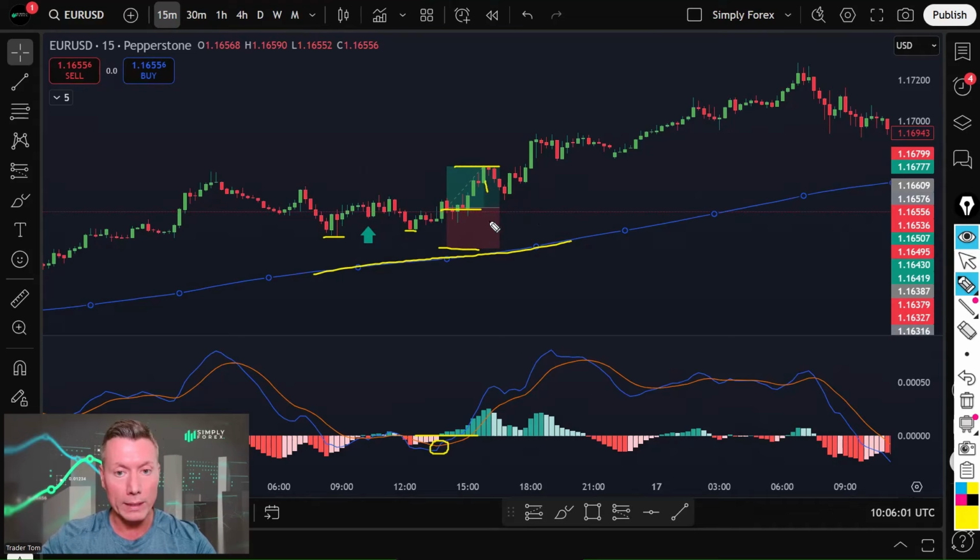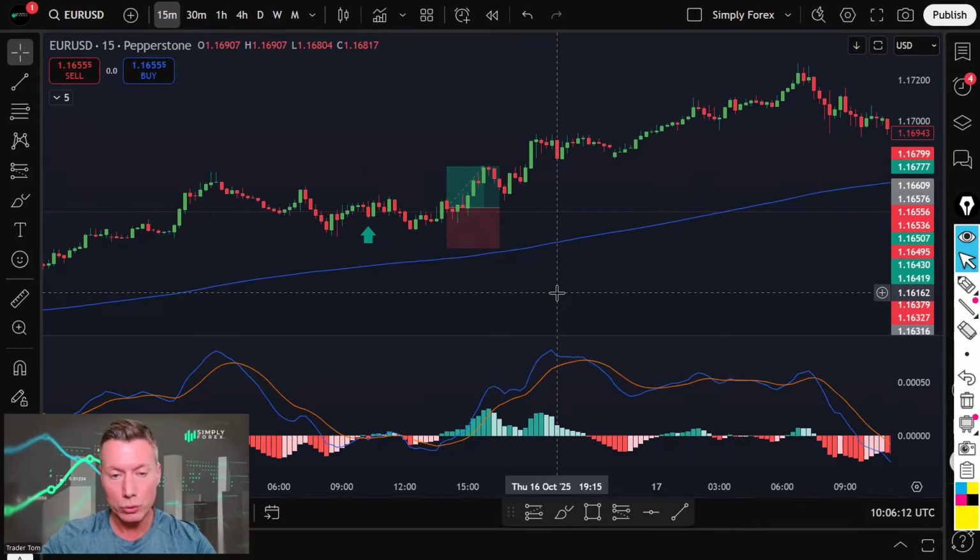Now, one idea here is, guys, you could leave some money on the trade, right? So once you take your 1:1, potentially close 80% of the trade here, or 70%, and then let 20% run. Okay, so that's another idea. You can add that to your strategy.